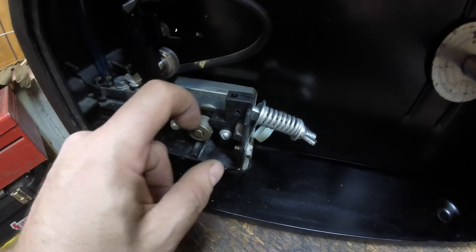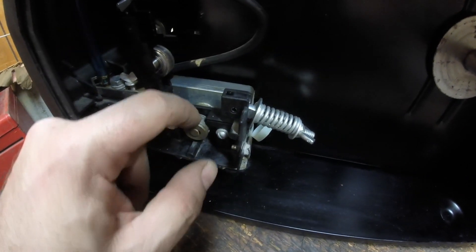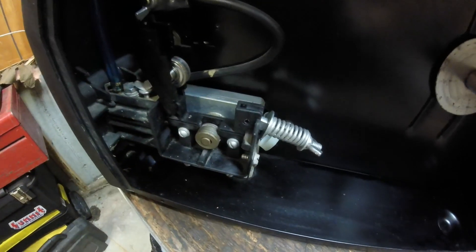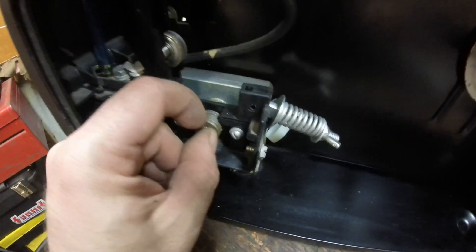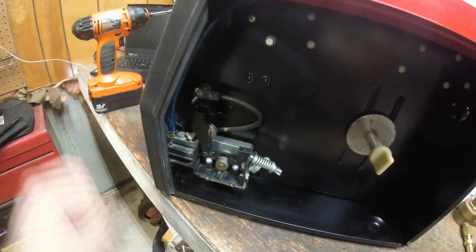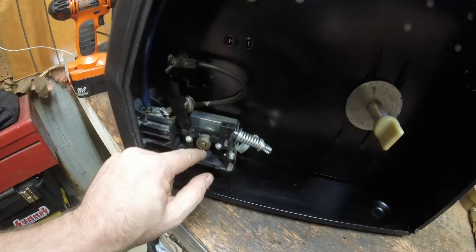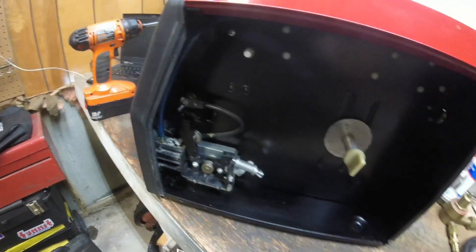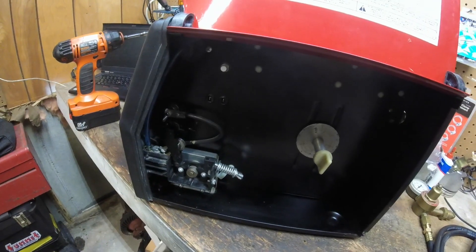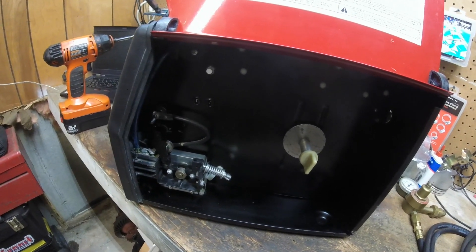One thing I see a lot of people miss is the drive wheel. You can see it's got two grooves in it — one groove is larger and has teeth in it, and that's for gripping the flux core wire. The smaller groove is for gripping the smaller solid core wire. So we need to roll this around to where we can get the set screw, undo that set screw, pop this off, flip it over, stick it back in, and then throw a spool of .023 in there.